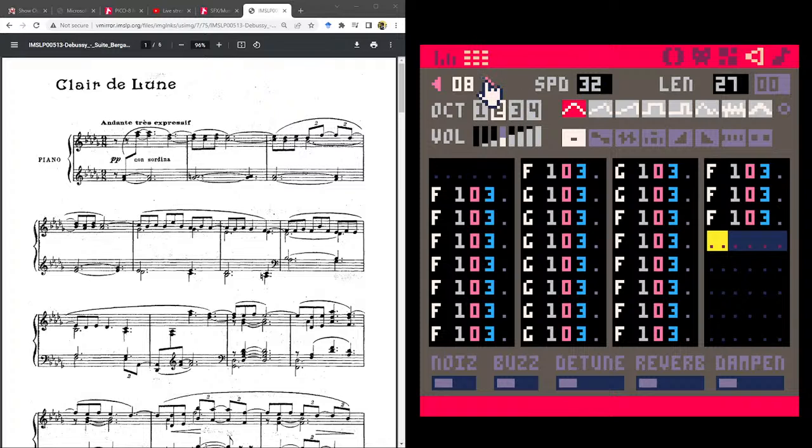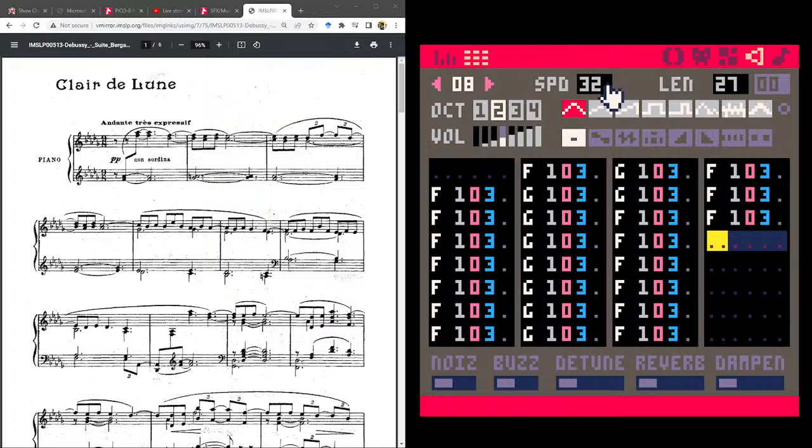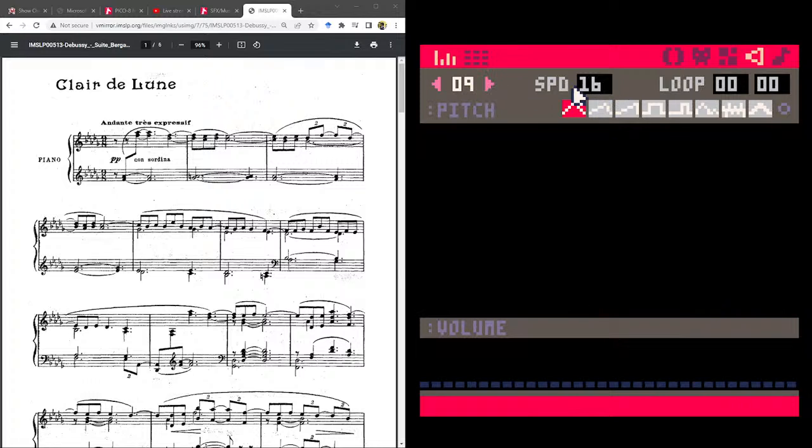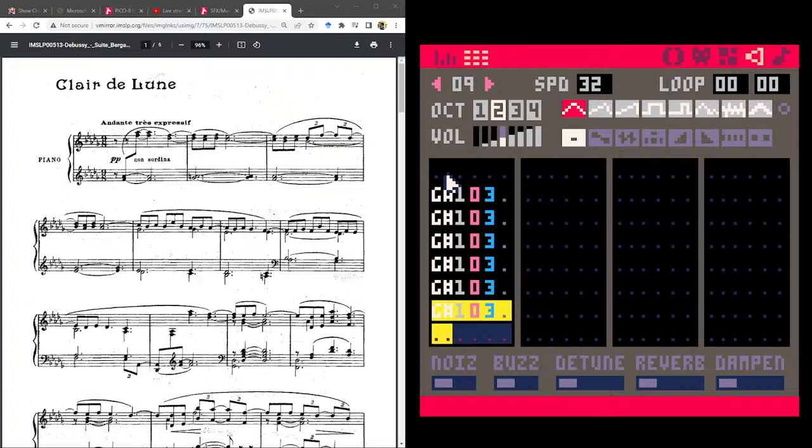Let's do the note above it. So let's do speed 32. Go in here. So we need an A flat now. Okay, fine. G sharp. Have it your way. So actually, 2, 3, 4, 5, 6, 7, 8, 9.